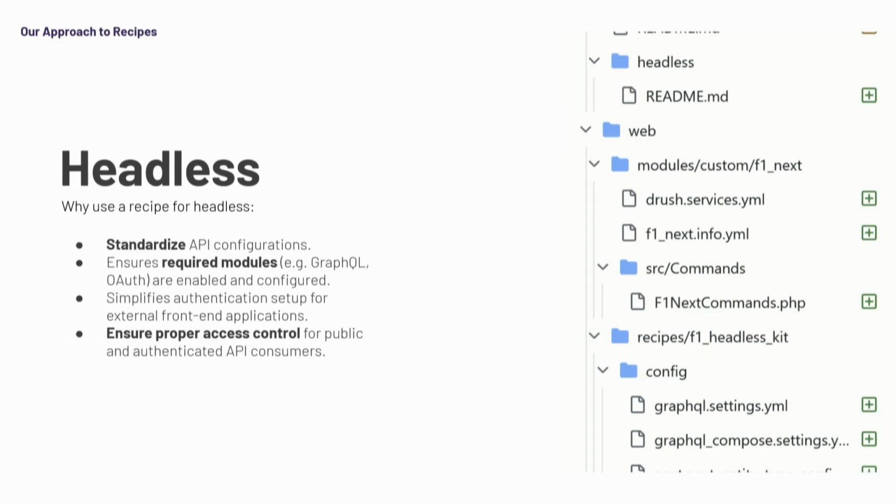Form 1 is moving in a headless first direction for reasons that we can save for another talk. All the same, there's a non-trivial amount of requirements for getting started with a headless framework. We're getting together all of the module requirements and their corresponding configuration in recipes so that we take a setup from being about an hour to 5 to 10 minutes. And again, we're making sure we're filling out documentation for the process to make sure we're educating our developers on the process so that they have the necessary context to improve it.